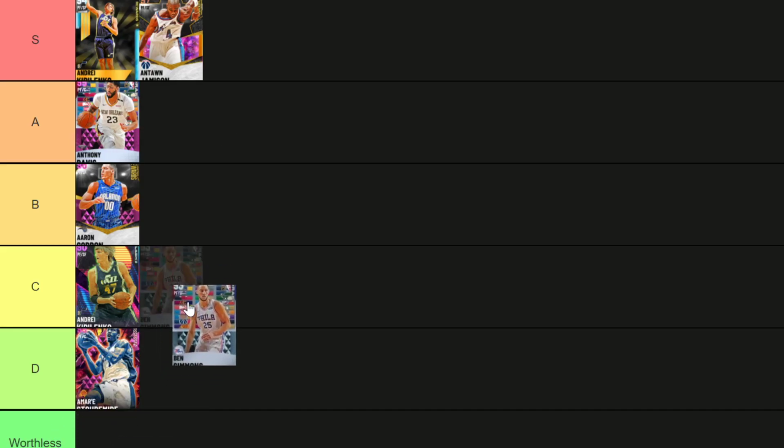Simmons. He's actually very similar to the other Simmons, except for the fact that he's not quite as good a dunker, and also he can't play point guard. So I think C. He's tough to run. If you're running Pink Diamond Simmons at power forward, you might as well get this Simmons. They have the same three ball, but this Simmons can't shoot a mid range either, whereas the other Simmons can, which is quite big. So he is in C tier.